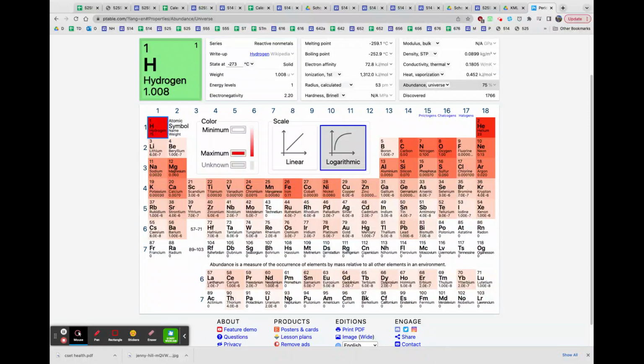And so we can start to introduce a math concept as well, in terms of the difference between logarithmic and linear scales. So again, the key thing here is just to understand how a dynamic database gives you so much more functionality than just a static database. And many apps are coming out to analyze data of many, many different sorts. This is just one particularly valuable to chemistry teachers.